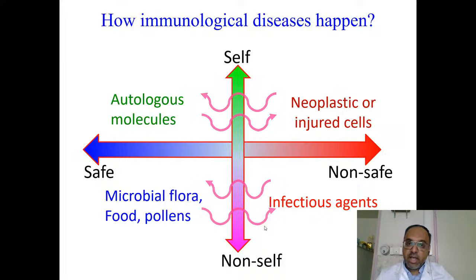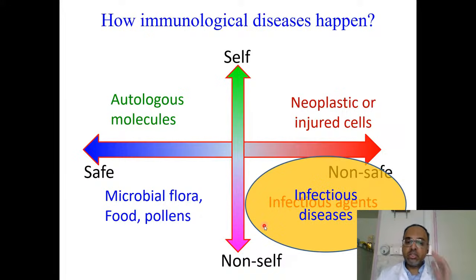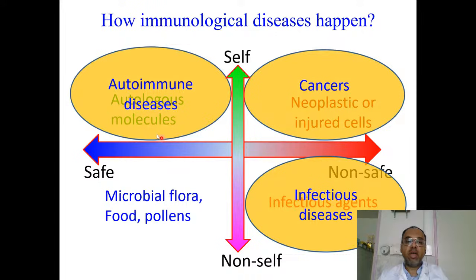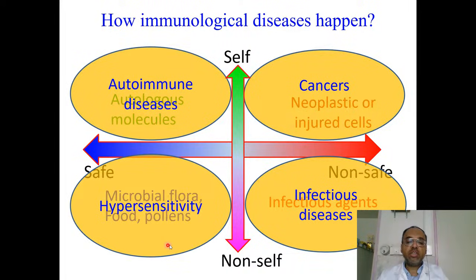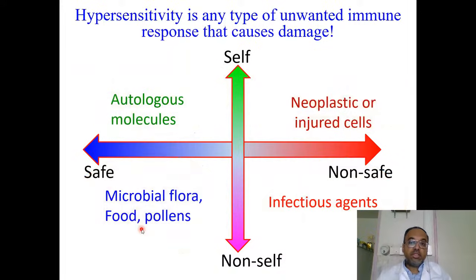So the topic of this class, as I mentioned, is hypersensitivities. We have different subfields of immunology here. We have infectious disease immunology that deals with infectious agents, immune response against infectious agents. We have cancers up there. We have autoimmune diseases in here. And here, as I mentioned, we have a group of diseases which are named hypersensitivities. So in this definition, hypersensitivity is basically referred to pathological immune response against foreign entities which are safe. So this is one definition of hypersensitivity.